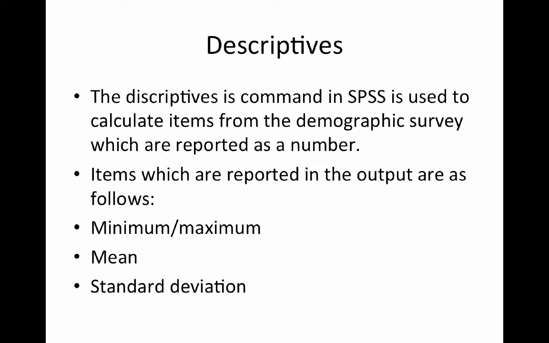This is a command in SPSS when you run. Bottom line is that it's all about a number, a physical number. So your age, how many years have you played volleyball? How many years have you played basketball? How many teams have you played on? It's going to be a physical number. And when it's reported, and we're going to show this a little in the next section of how it shows up in the output, minimum, maximum, it's going to come out as a mean and the standard deviation.